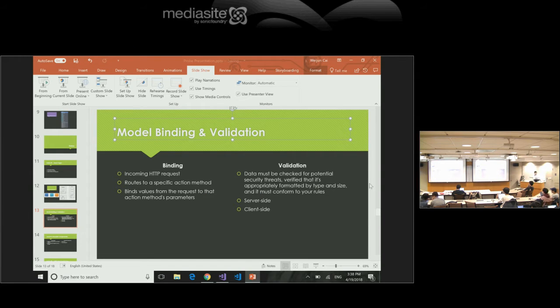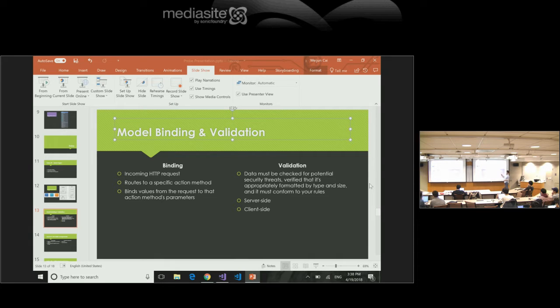And next we're talking about validation. So what validation does is that you have some models, you have data that you want to have some rules on. For instance, if the user is registering, you want the email to be a valid email address.